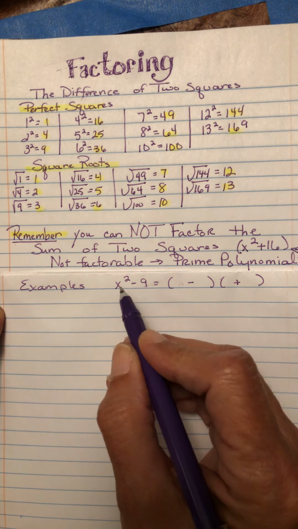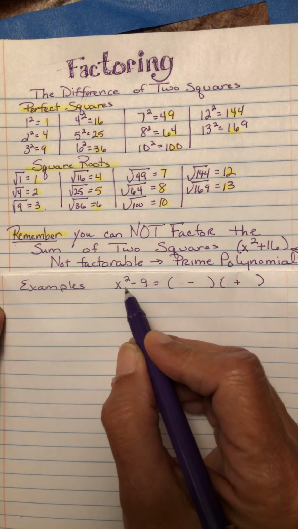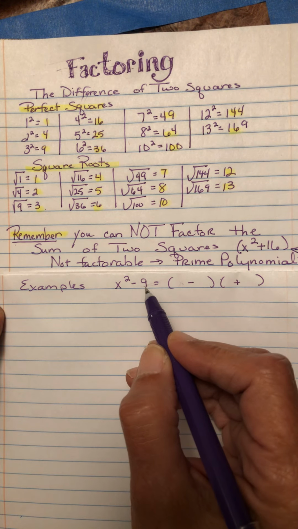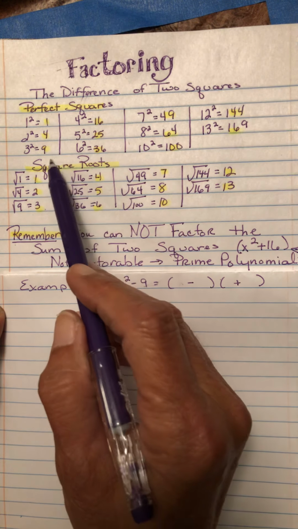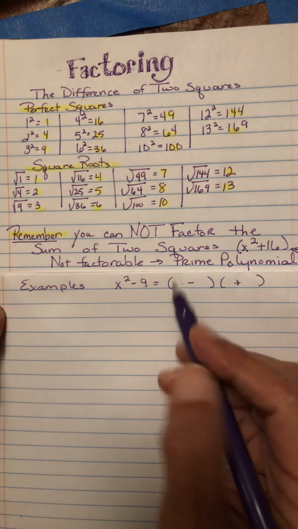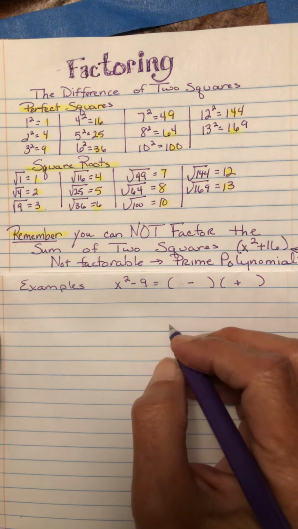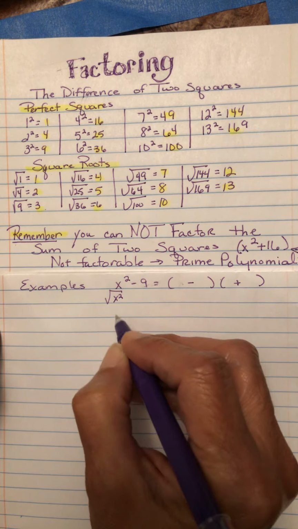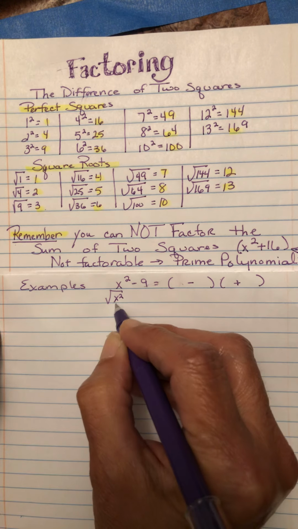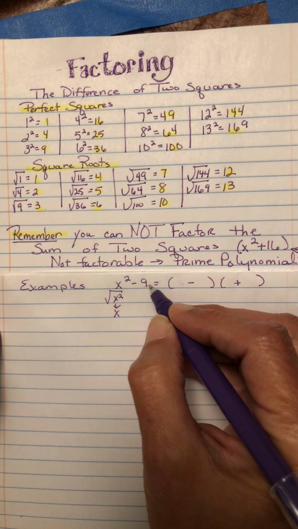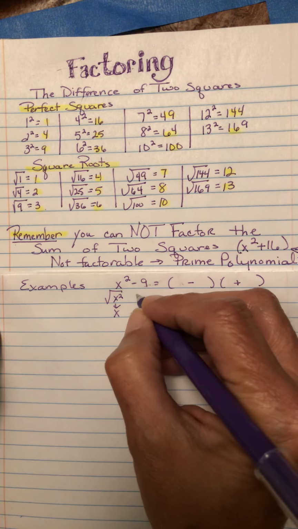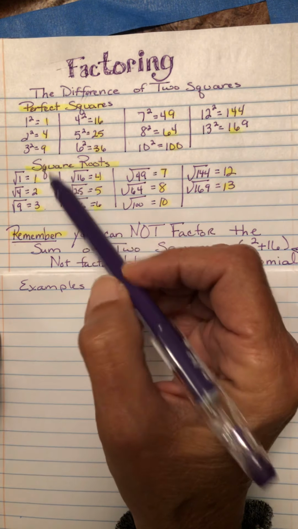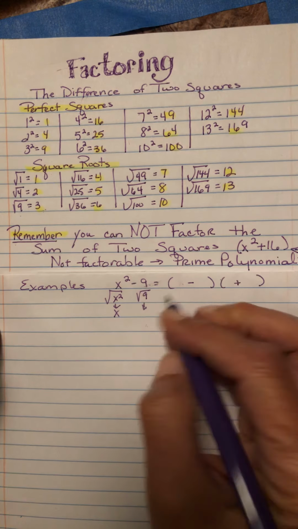Examples. Well, we have x squared minus 9. They are both squares. The x squared, I notice the square, and here we go, 9 is right there. It is a perfect square. So I can do this process. First thing you're going to do is take the square root of x squared, which would be x. What's the square root of 9? Well, that's going to be right here. The square root of 9 is 3.